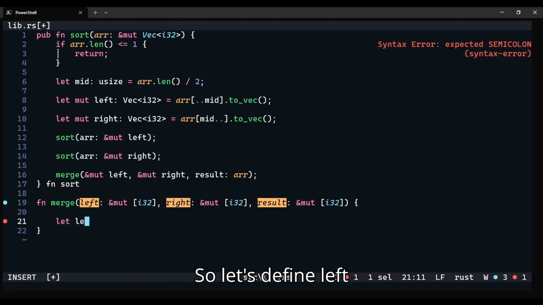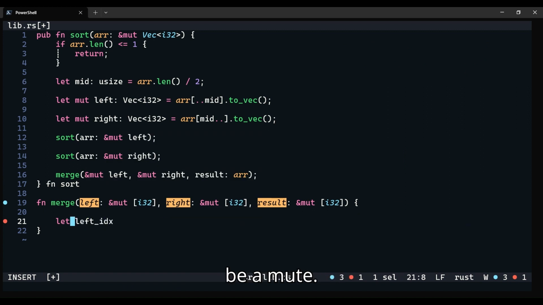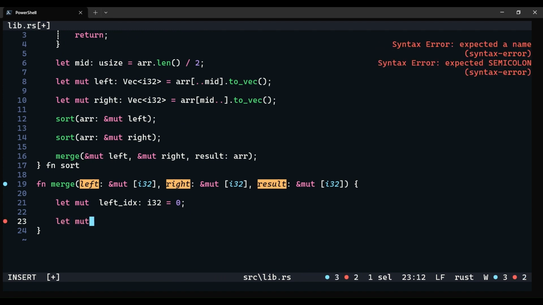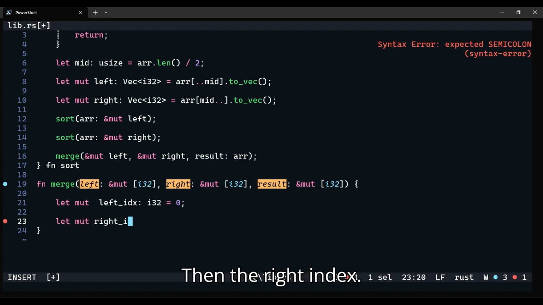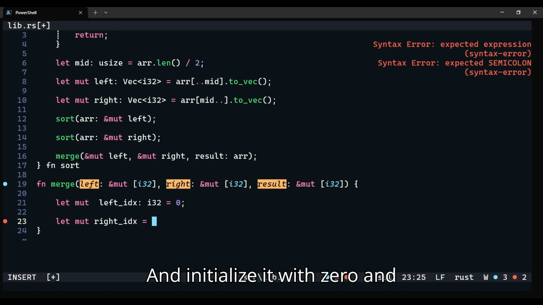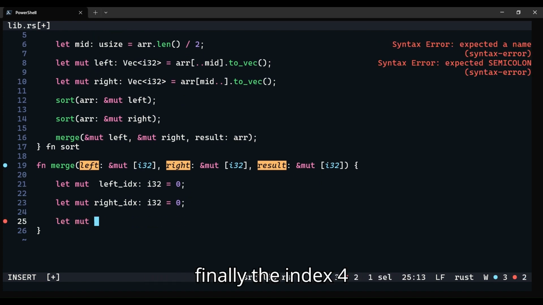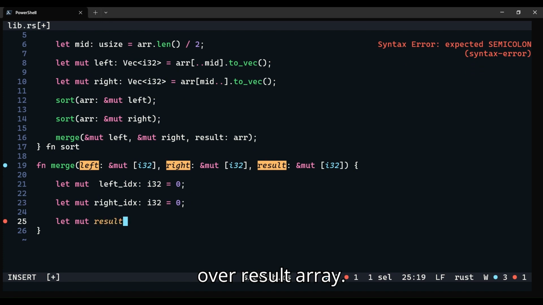Now let's define left index, and initialize it with 0, then the right index and initialize it with 0, and finally the index for our result array.